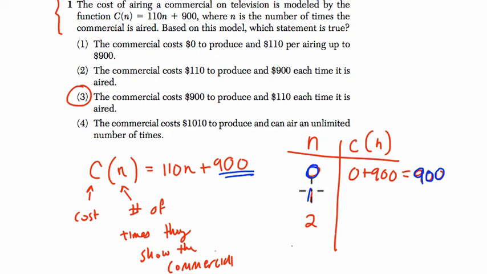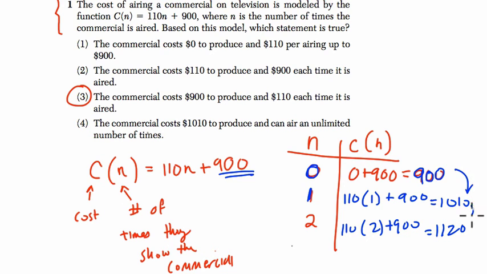Every time you add on another showing of the commercial, you get 110 more dollars, because it's 110 times one plus 900, and then 110 times two plus 900. If we evaluate these, we get 1010 and then 1120. It's going up by 110 each time, each time we increase the commercial by one. It's plus 110 for every one. That's our slope here. So choice three makes the most sense.